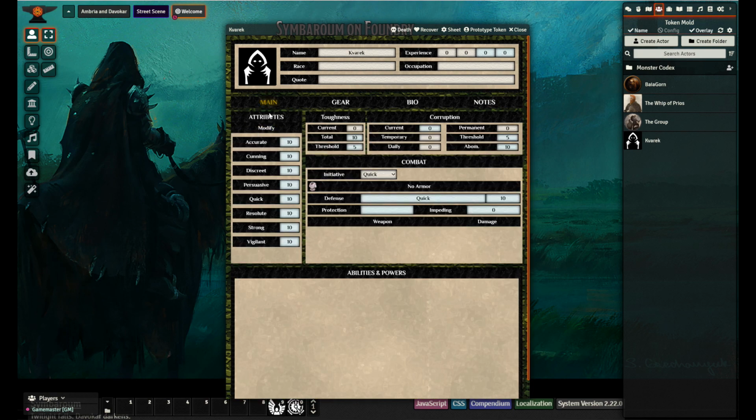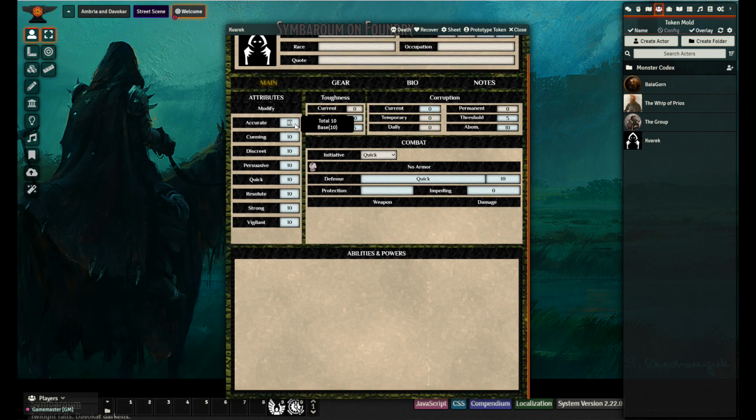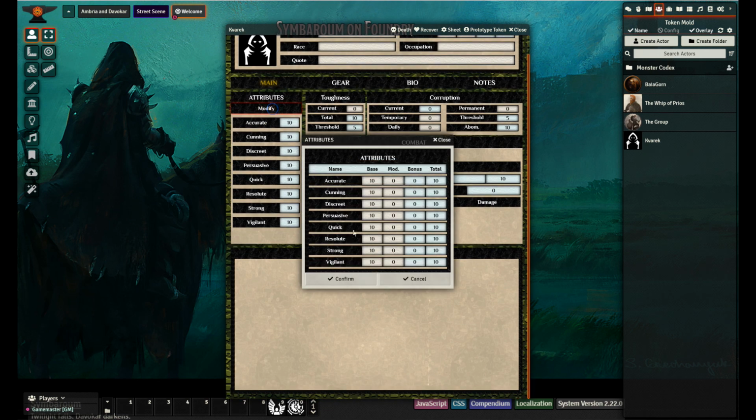The attributes here, if you want to key them in, or you just want to click here and use the mouse wheel to change them, I thought you could, then you should be able to. Don't know why that doesn't work right now. But you can also just click on modify here, and you've got a quick entry field. So let's say I've got, I don't know, 15, 13, 12, whatever.